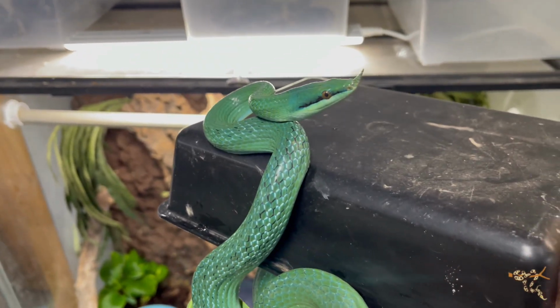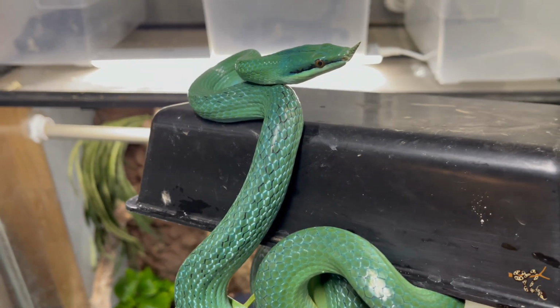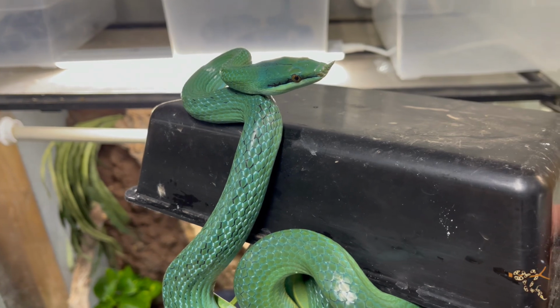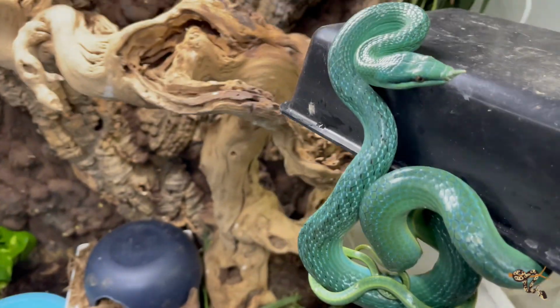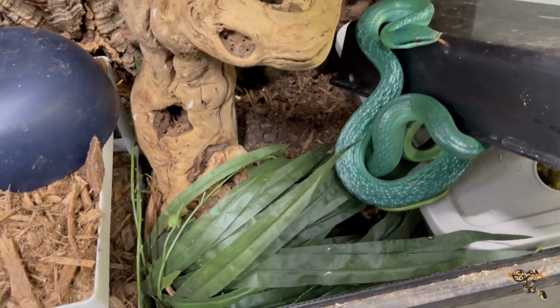They came from a breeder who is getting out of the reptile, at least breeding, hobby. He wants to focus on other things like cage and hide and rack building and stuff like that. So he's losing some of his breeding stock. So these guys haven't really been worked with a whole lot as far as handling goes. So I get to work with these guys that are a couple years old.